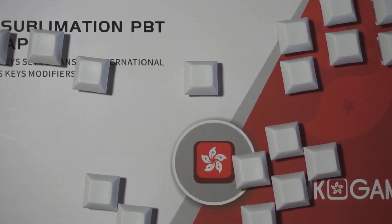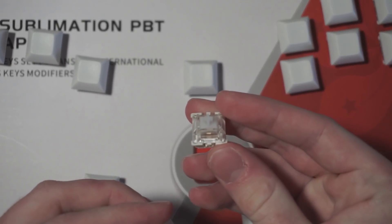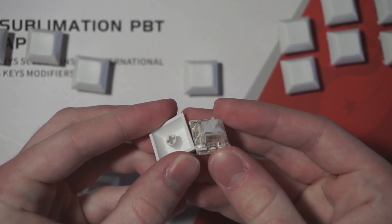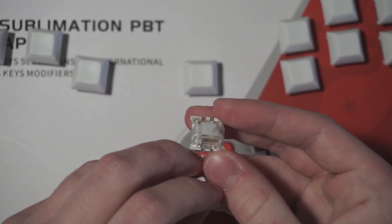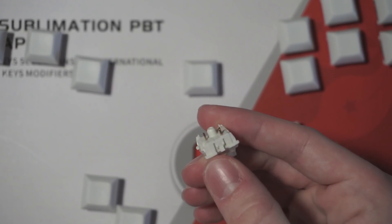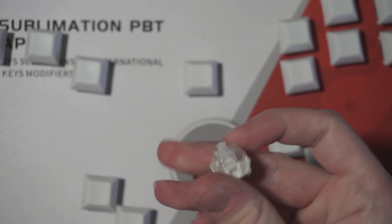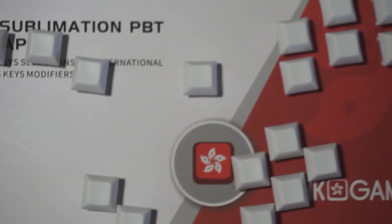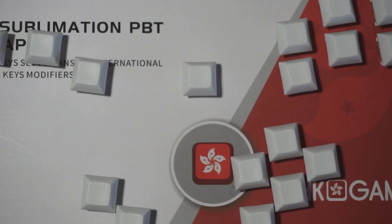Another option, which is what I'm going to be using, is keyboard switches and keycaps. These last way longer, and they feel way nicer, and they only cost around $10-20 depending on how long you want to wait. These are a bit tricky to solder up, but I do think a novice can do it. There have been a lot of people posting pictures of their keyboard switch DIYs in my Discord server after I made mine on stream, many of which are novices.